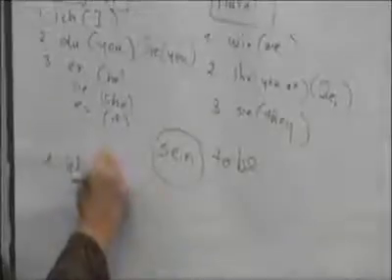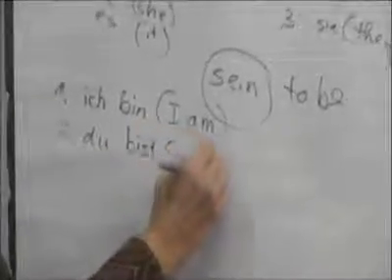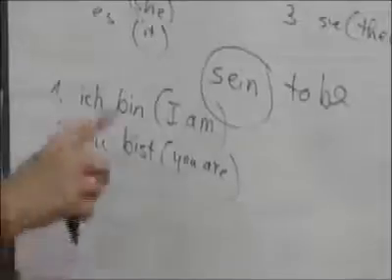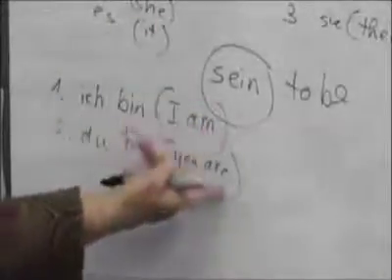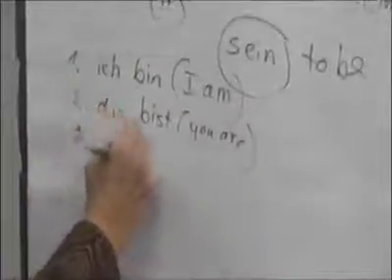So, the verb to be, if we use ich, we say, ich bin. In English, I am. Now, the next pronoun would be du. You are, du bist. Do you see how irregular it is in English? I am, you are, different words, right? Look at it in German, same thing, it's an irregular verb. Then, er ist, sie ist, und es ist.